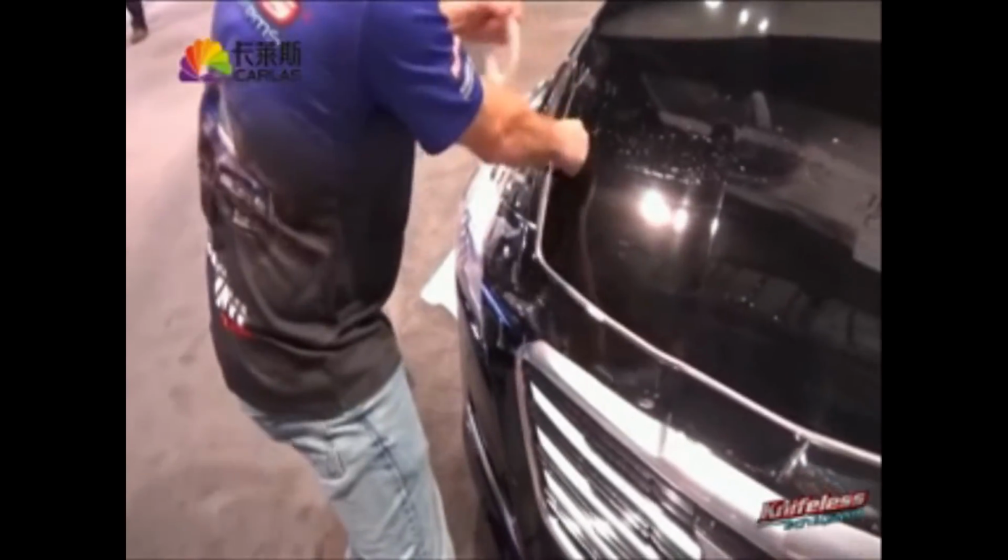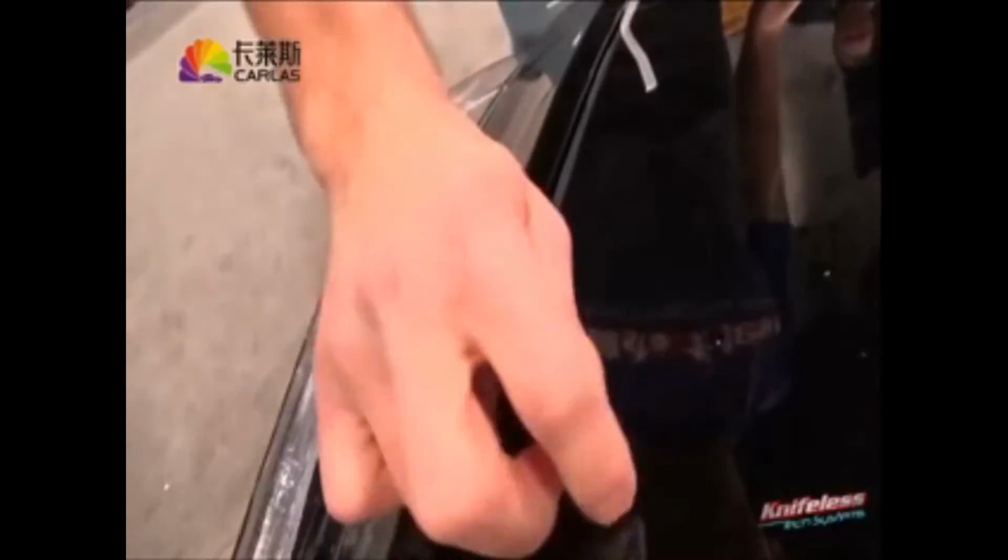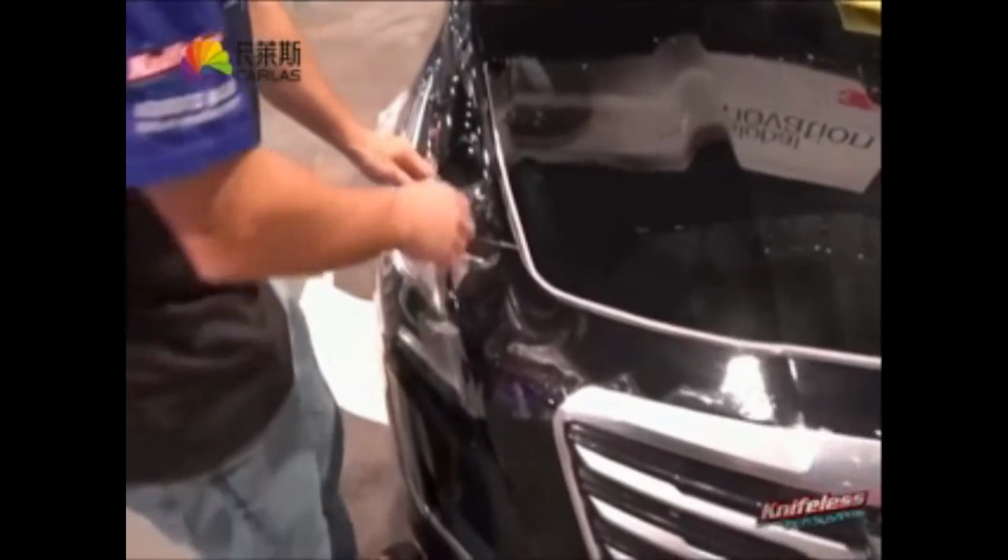Then once he gets to that point there, he comes back to the other side, and again, simply releases the string. Just pulls, it goes right through, super clean. Again, try to keep it flat, pull in one fluid movement, keep it perpendicular to the line. Once he releases there, he can remove the excess PPF film that's at the front. But again, don't remove the piece that's underneath the actual PPF that's on the hood.